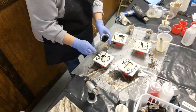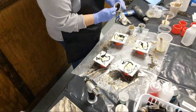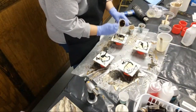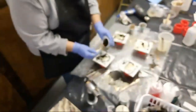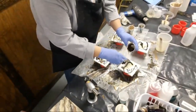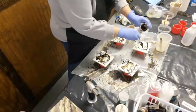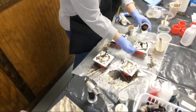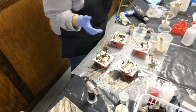Yeah, I'm gonna do some coasters to go with the cutting board. Well, you really can't mess it up. You really can't, no. Never be afraid. So you don't even have to completely cover it, you can just smoosh it around. Exactly. I'm gonna move it around with heat with my hands.